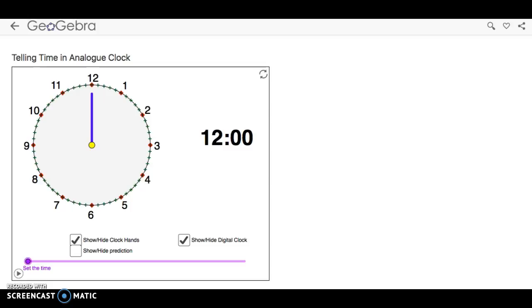Now, I'm going to show you on my analog clock that there are 60 minutes in an hour. Please pay close attention. My clock is currently sitting at 12 o'clock p.m., which means both the minute hand and the hour hand are placed on the 12. As I begin to move my clock, you should notice that the minute hand is moving only by the minute. As I approach 12:59 p.m., we should also know that the hour is about to change because there are 60 minutes in a full hour.